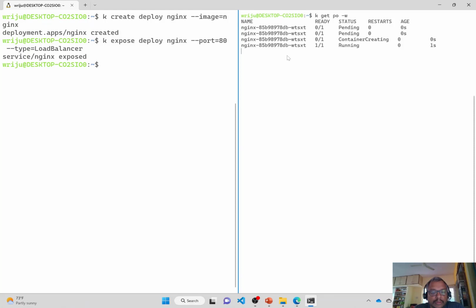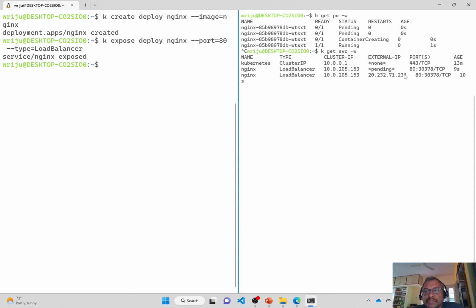Now, if I run k get svc -w, you'll find a new nginx service created with an IP address visible here. I can use this public IP address to do a curl.